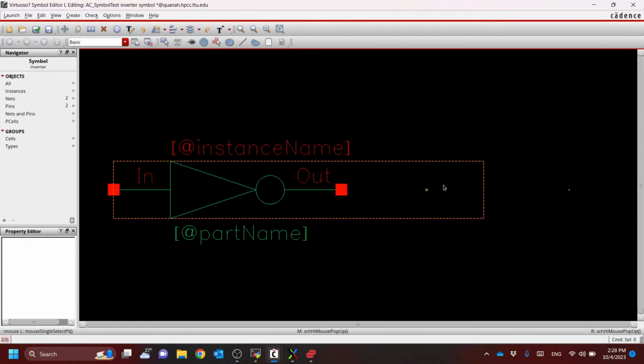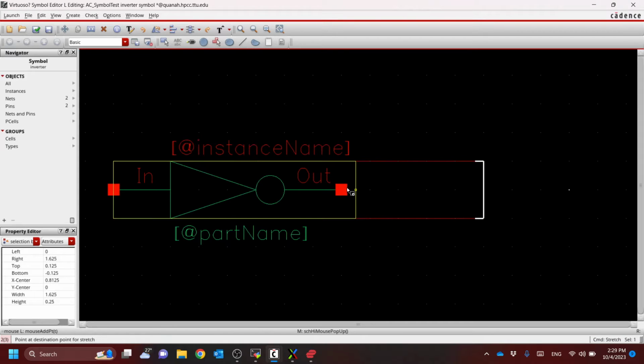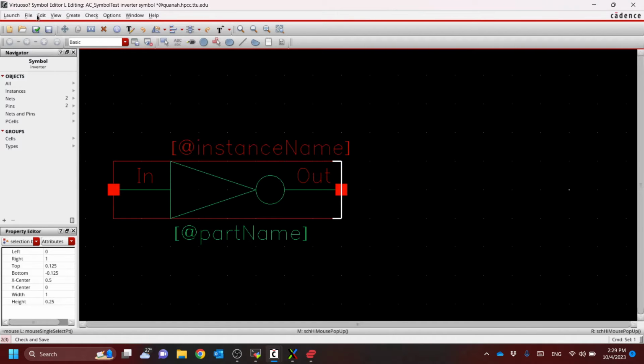Now, one thing that you also notice is that this bounding box right here extends beyond what we need it to. So before, whenever we had a large symbol, we needed it to go all the way out this far to the right. But for now, we don't need it to go that far. So we can just click and hit S to stretch this one edge. Or if I undo, what you can do is hit Control D to deselect everything. Then I can just click this edge, drag it over. So either one of those works for moving the bounding box over.